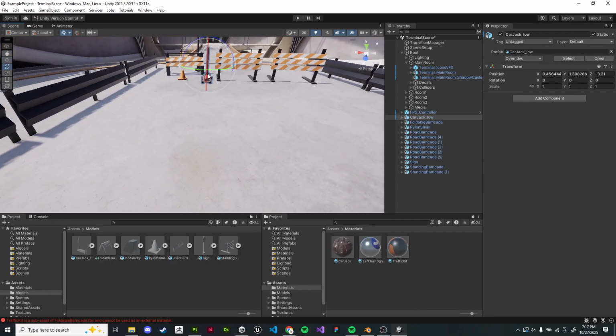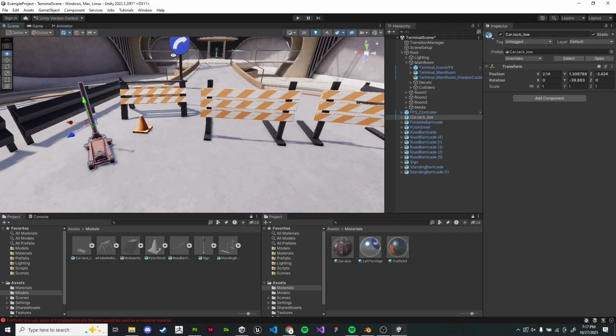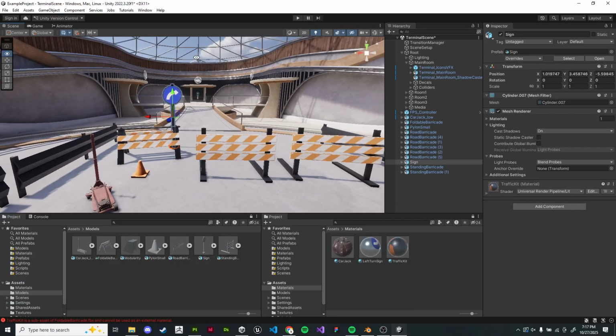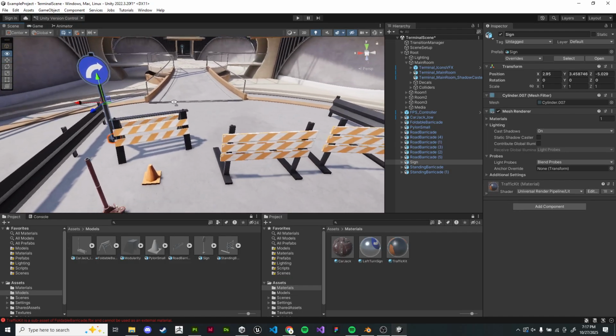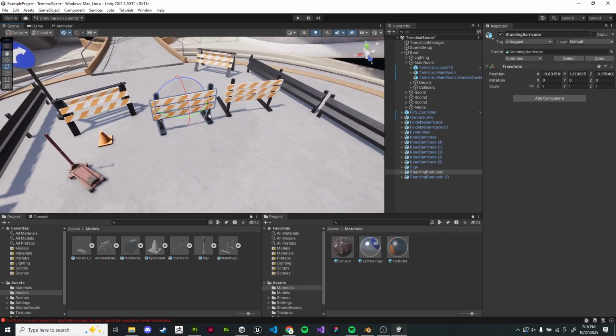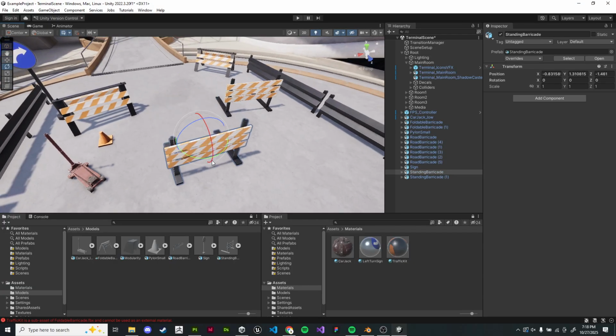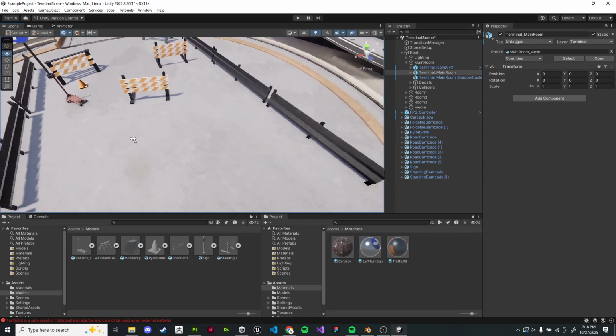Okay. And this is where that level dressing job comes in. We can place a car jack. We can use the sign that says turn around because there's obviously something going on here. Right? I could create another one of these and just put it further down. If this was a game, the player might have to navigate their way around these props.